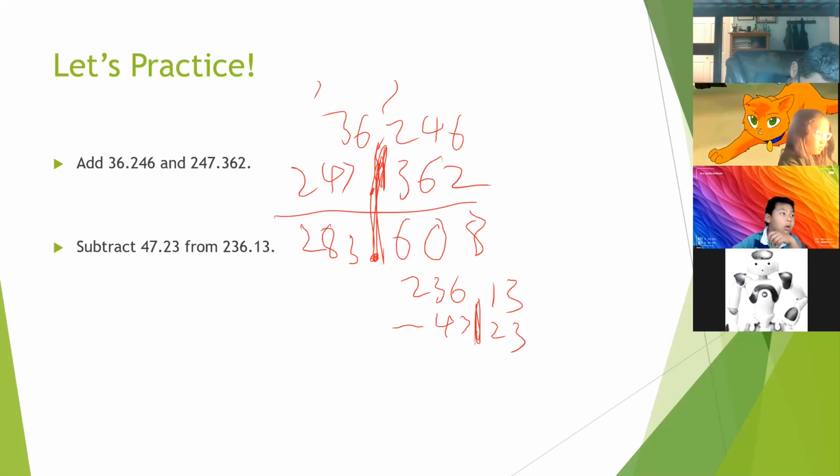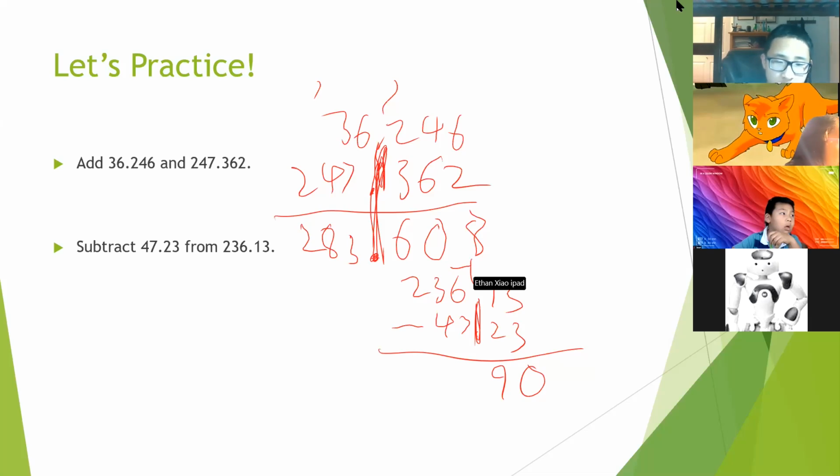And so what we do now is we are going to start subtracting. We have to move from the digit on the right, which is 3. 3 minus 3 is 0. Next, we move on to 1 minus 2. And since 2 is bigger than 1, we add 10 to this to make it 11 minus 2, and that's 9. And next, we just take 1 from 6, so we make it 5 minus 7. And since we can't do that, we add 10 to 5 to make it 15. 15 minus 7 is 8.